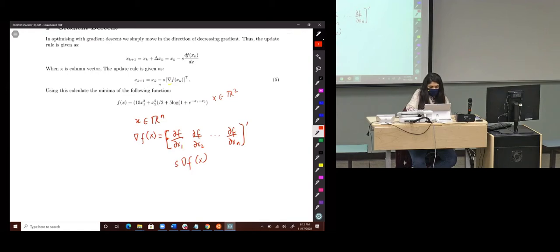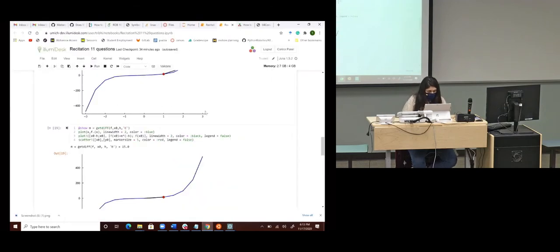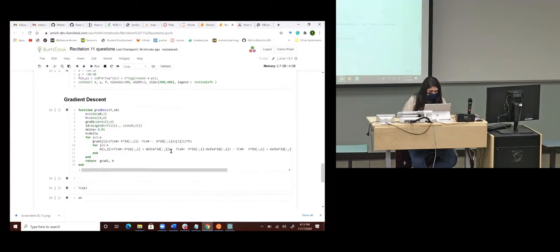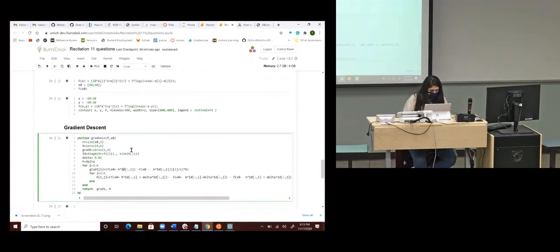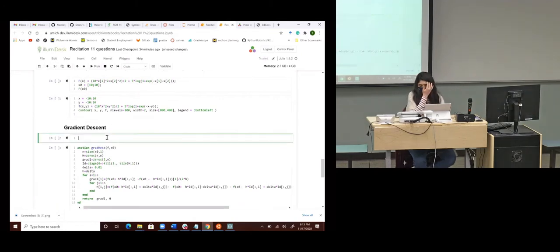We know the update rule is this. The first thing we'd want to do is calculate the gradient. Let's see how you would do that in Julia. I was going to use this question as it is, but we can go over the code if we like. So, calculating gradients.